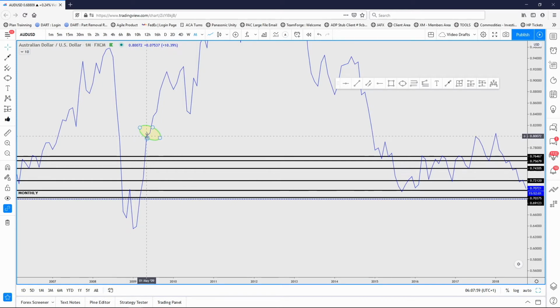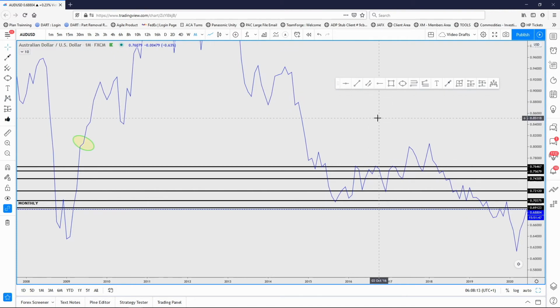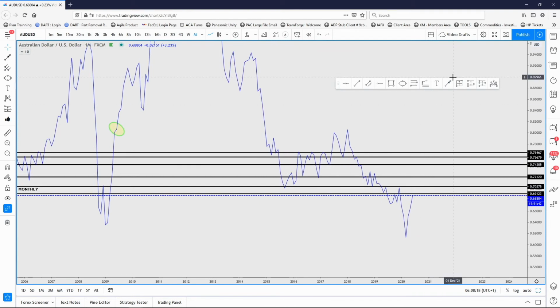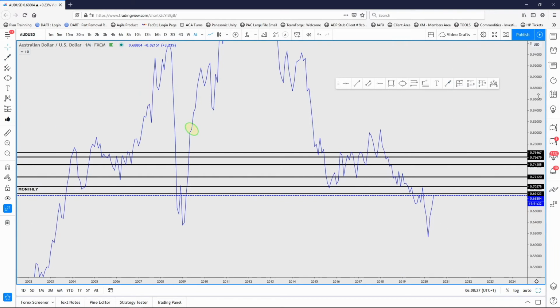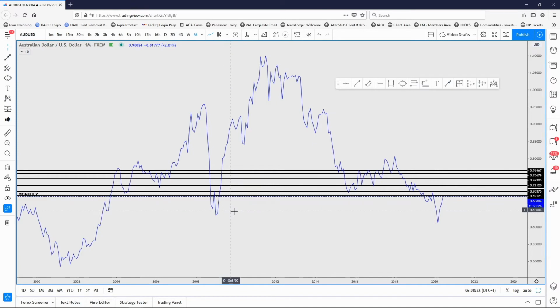Sometimes you'll see this, it's going up and it kind of makes a little dent here and then continues going up. So I would consider that a point as well. So I think that's enough support and resistance lines for prices here right now. We've got enough on the top. I want to add some more on the bottom, and I think we'll be good for a monthly support and resistance line.